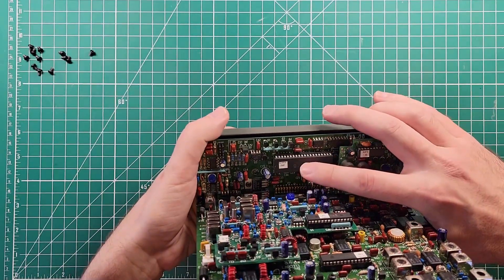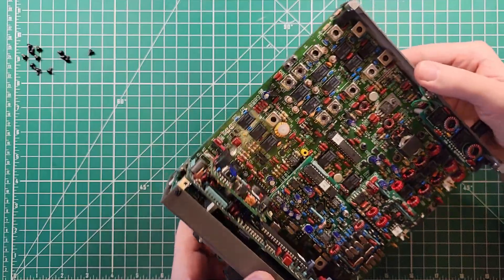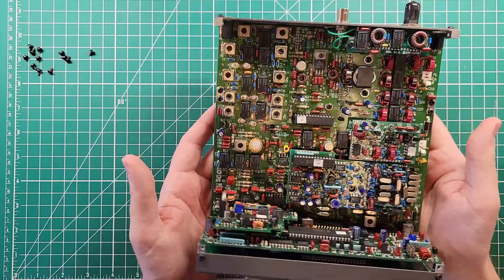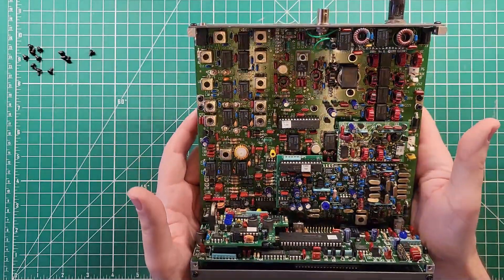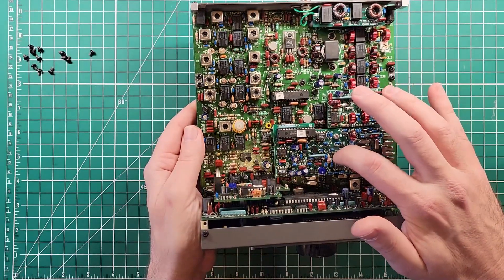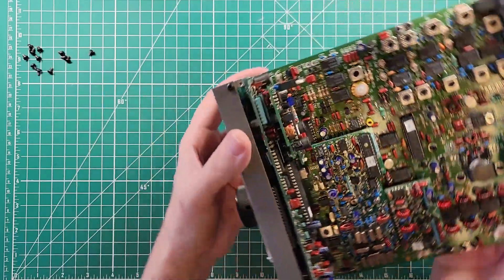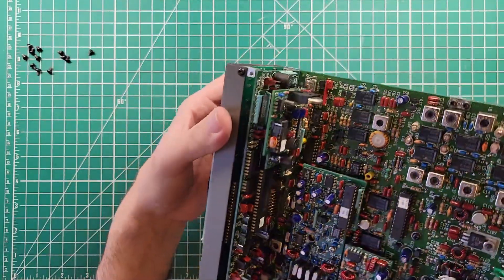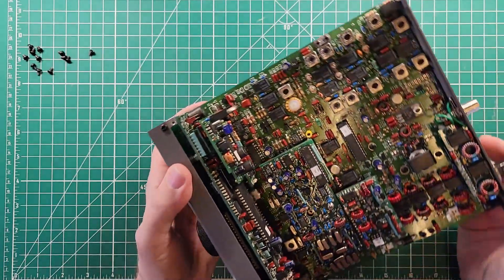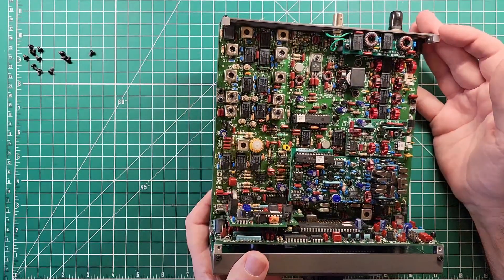On the front control panel board, there's the K2 MCU, version 204P. Most of these chips are PIC-based chips — programmable interrupt controllers, I think that's what PIC stands for. There are a couple of test points here. I had to use test point 2, TP2, which connects up to this connector — the internal frequency counter. This radio has got a built-in frequency counter. There's also test point 1 and test point 3 on this board. There is a power amplifier here, and there are relays all over this board.